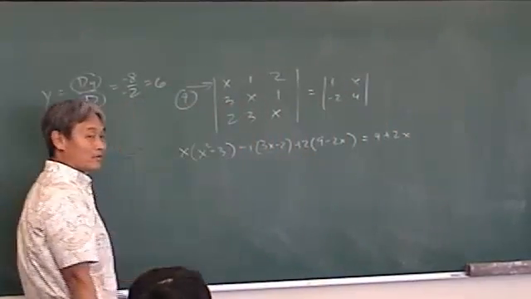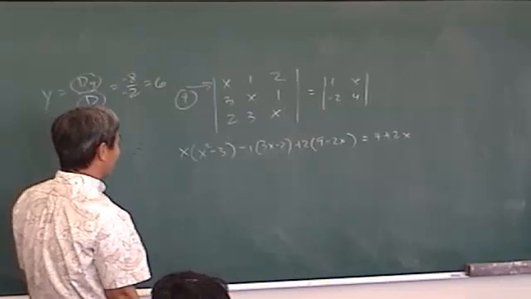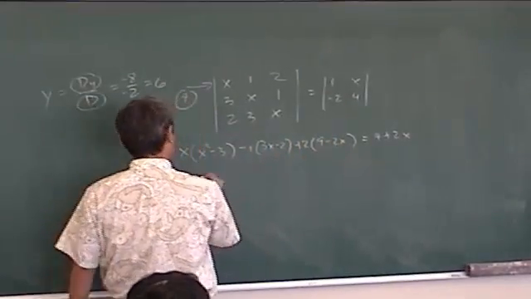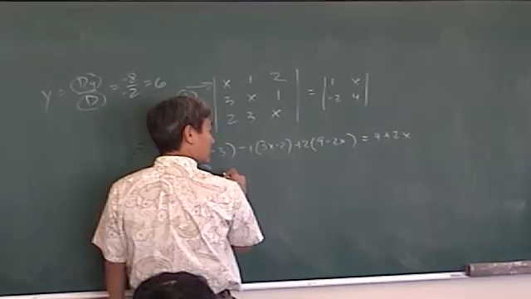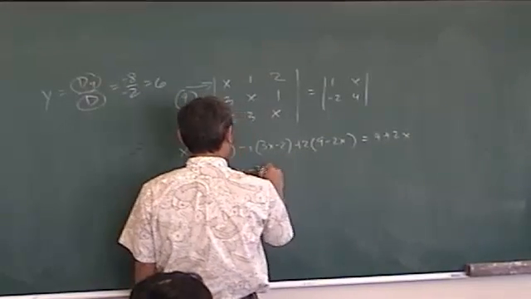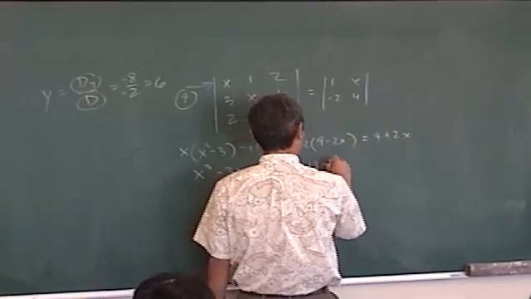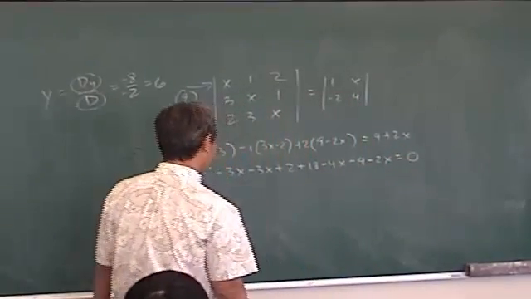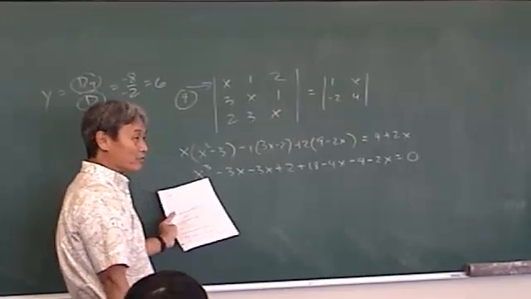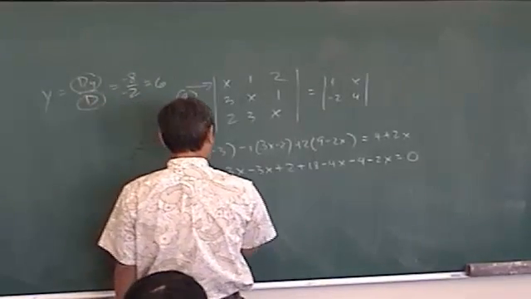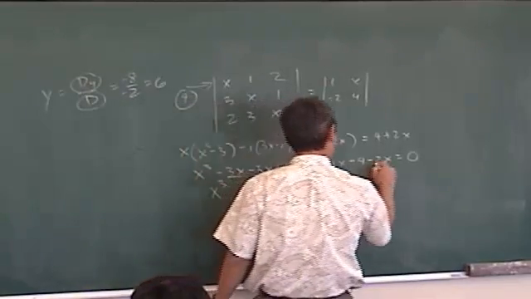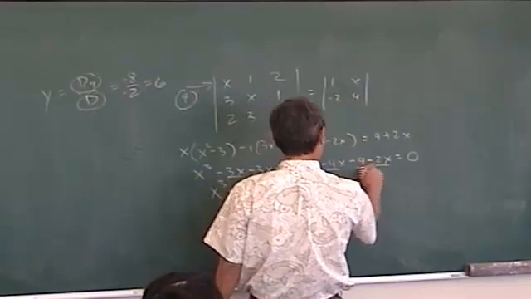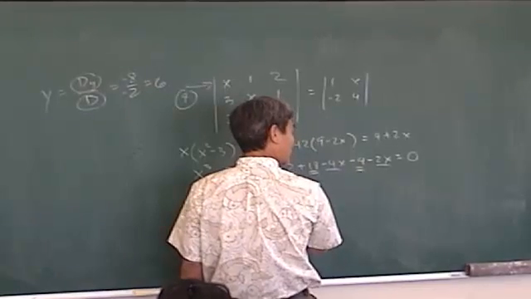All you have to do is solve this equation. Okay, so you write this out on your paper, I give you 2 out of 8. You want the other 6 points, you gotta solve this equation. So multiply out everything, you get x cubed minus 3x minus 3x plus 2 plus 18 minus 4x minus 4 minus 2x. How come I'm making one side 0? Because that's how you solve an equation if the degree is 2 or bigger, right? You make one side 0. So you got x cubed, minus 3, minus 3, minus 4, minus 2. Is that minus 12x? And then I got 2, that's 20 minus 4, so that's plus 16 equals 0.